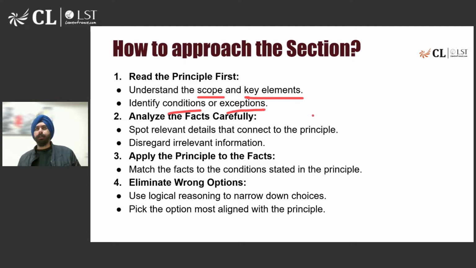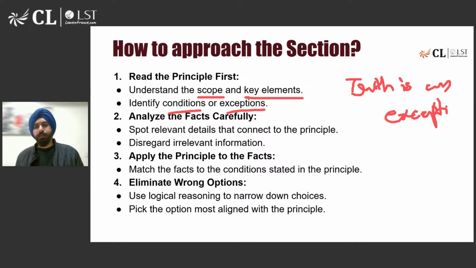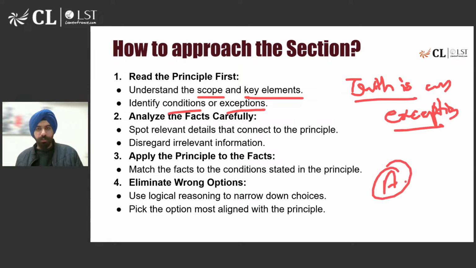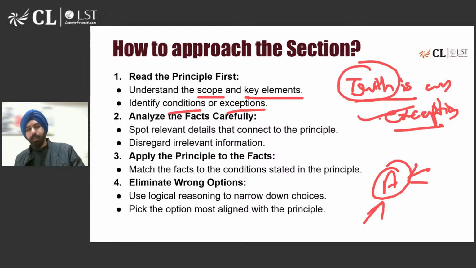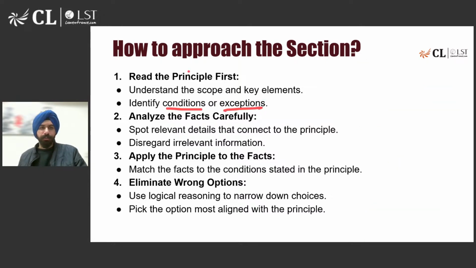जैसे कई बार होता है principle में कि let's say let's talk about defamation. Okay, defamation, let's say it's called a crime, but उसके exception में दिया गया है कि truth is an exception to defamation. So that is something which you have to keep in mind while solving the factual scenario कि अगर कोई इंसान सच बोल रहा है और उस पर defamation का charge लगा है तो he would not be liable for defamation even though आपको fact से लग रहा हो, but अगर facts में लिखा है that he spoke truth, so that would be an exception. So be careful of conditions and exceptions in the principle as well, along with the scope and key elements.